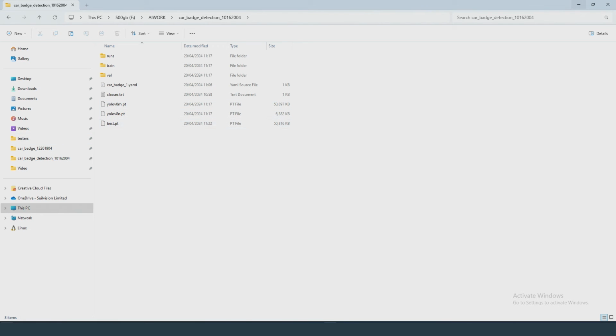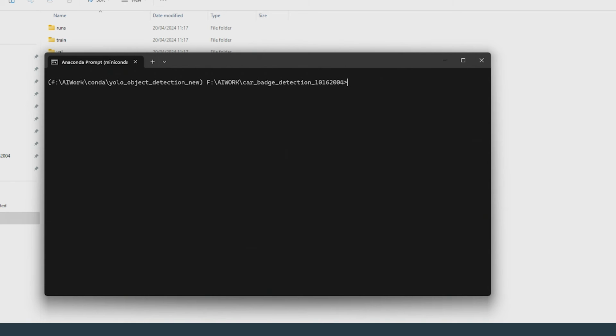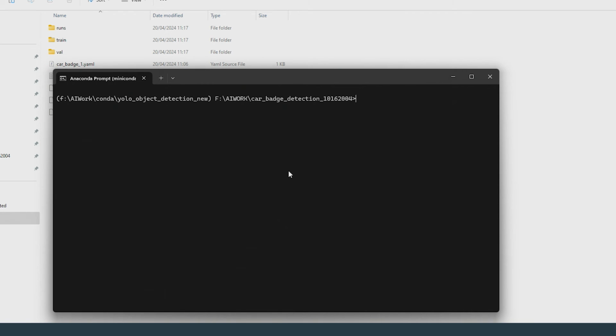So now I want to do some testing against some images and also video stream. So the model, you want the name of the model that you just created.